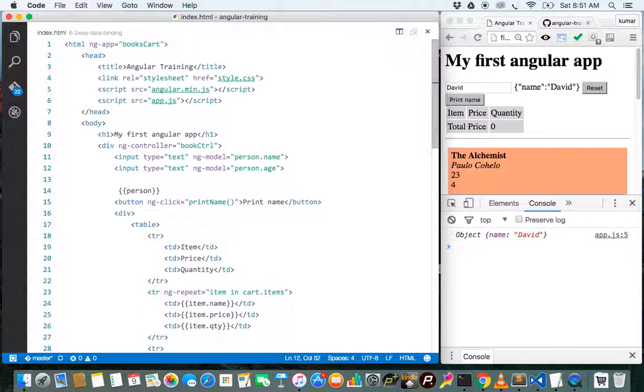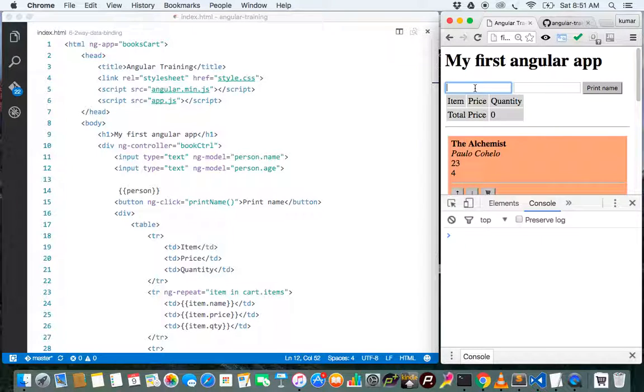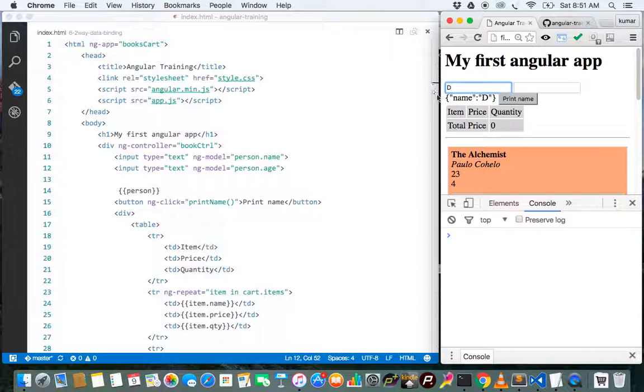person.age. So I have two input fields, ng-model equal to person.name, ng-model equal to person.age. As soon as I type D, it creates an object person and creates a key name on it and sets the value to D, David. And as soon as I type in the second input field, it will see if person exists or not.